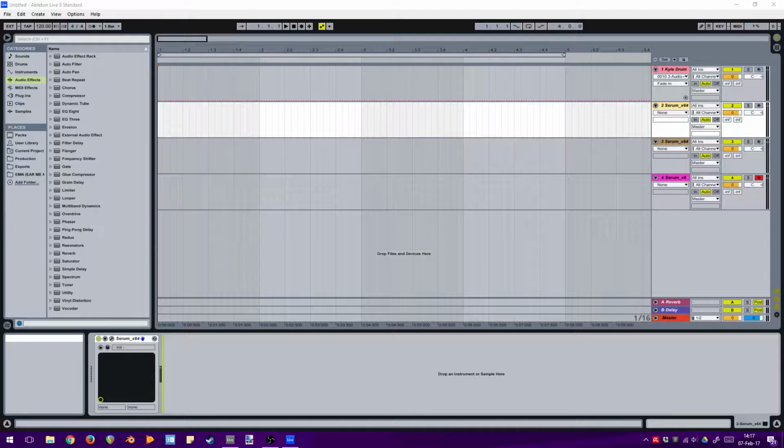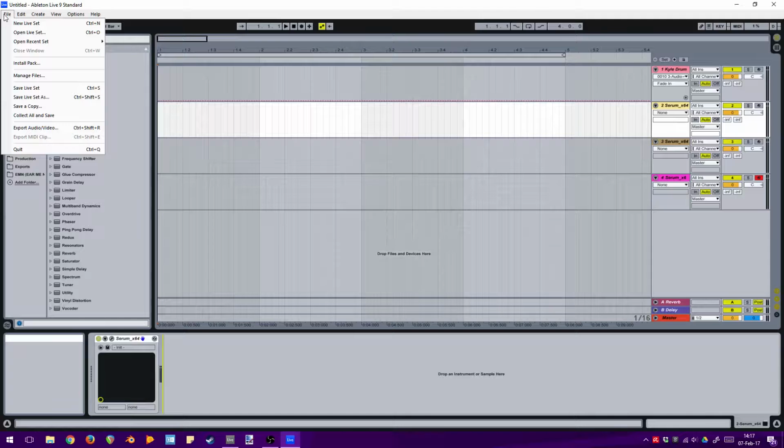Just going to be going over the preferences first off, then the top bar here, everything that's in there, which is not a huge amount, but still good to know. The left bar, which is going to have a lot of information here. The bottom bar, arrangement view, and session view. So let's get started. So first off, we're gonna be looking at these guys as well as some preferences.